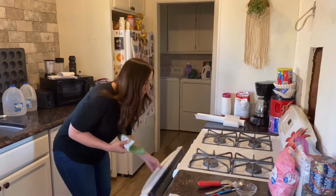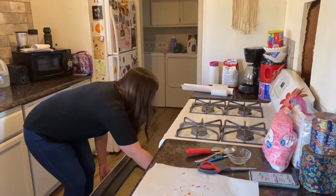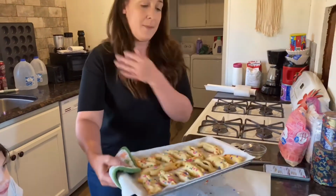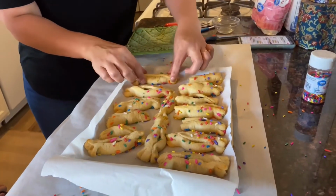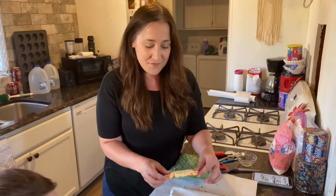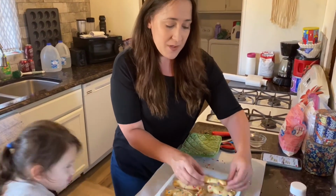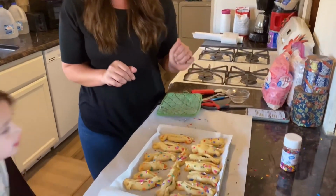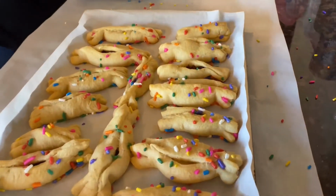So I'm gonna pull them out of the oven. Ours baked for about 10 minutes. And as you can see, they turned out perfectly. They're light and fluffy. And on some of them, oh, careful, they're real hot. On some of them, you can even see the confetti chocolate chips on the inside. So we are going to wait for these to cool off a little bit, and then Eliza and I are gonna try one.